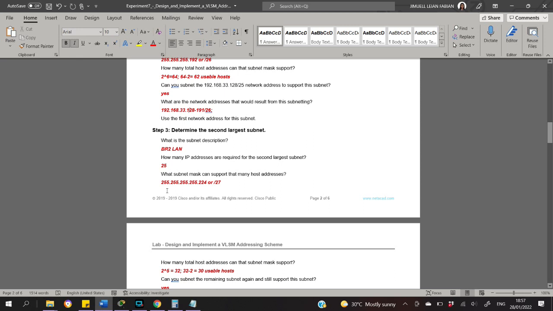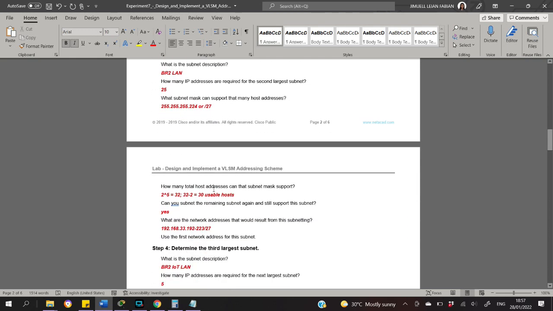The subnet mask is 255.255.255.224, or the /27 prefix length. How many total host addresses can the subnet mask support? Same calculations as earlier: 2 raised to 5 equals 32, and 32 minus 2 equals 30 usable hosts.